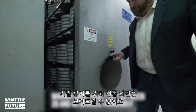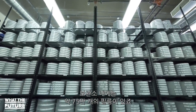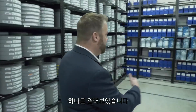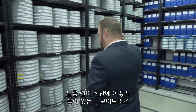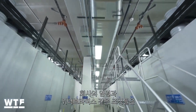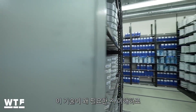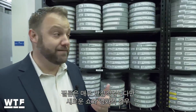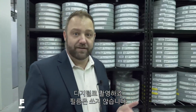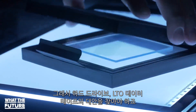Inside a temperature-controlled vault so top secret they wouldn't let me show you the outside of the building. In total, we have about 750,000 film elements in these vaults. We've opened up one of the bays here so we can show you how the film reels sit on the shelves. One of the things about getting the technology real is to partner with companies and organizations like Warner Brothers. Film is a very stable format, but for a lot of our new shows and movies, they're shot digitally, not on film. So we need to find an alternative to hard drives or LTO data tape.